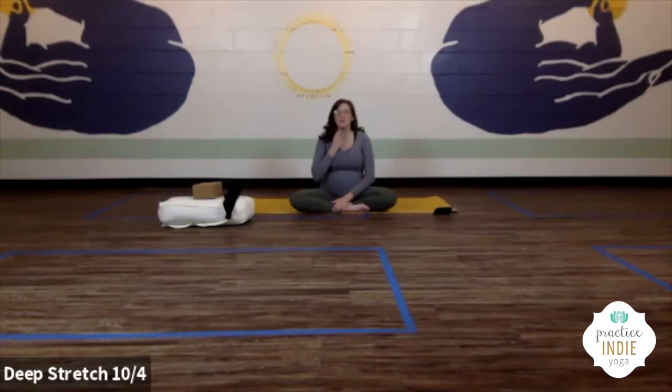Next, inhale, slowly release that intensity. Come back through center with that left leg. Very good. Send both ends of the strap into your left hand. Right hand comes to the top of your right hip bone, and preparing yourself to open up through the inner left thigh. Just remember, one knee can bend or both, and slowly begin to let your left leg drop open to the left.